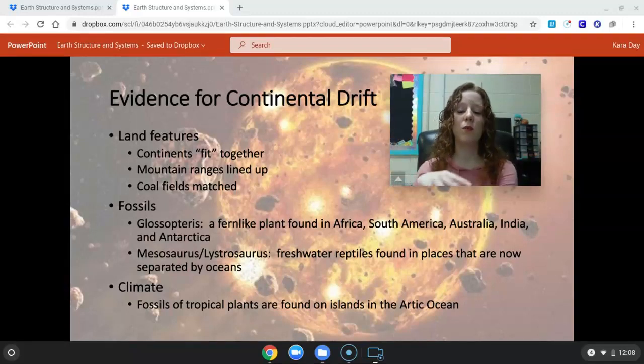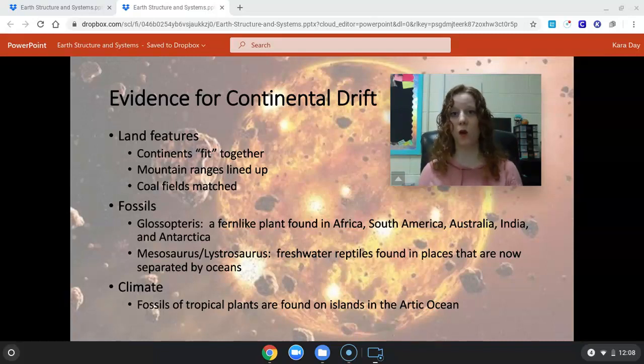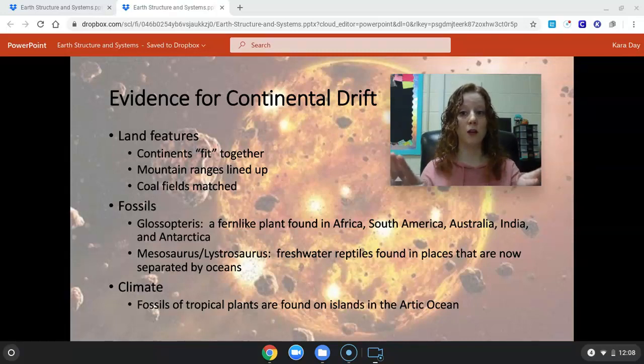Same thing with Mesosaurus and Lystrosaurus. These were freshwater reptiles found in places separated by oceans. Hopefully, your brain puts two and two together. Freshwater versus marine oceans. The freshwater organisms are not going to jump into salt water and migrate. That's not going to happen. Most freshwater organisms do not function or do well at all when introduced to salt water in any form or fashion. That's why if you go to an aquarium store, you have two very different sections. You've got freshwater organisms and saltwater, and they don't exactly mix.